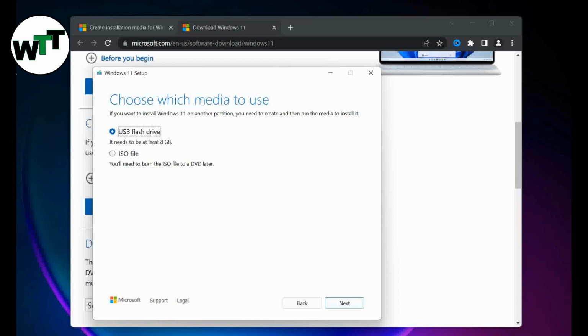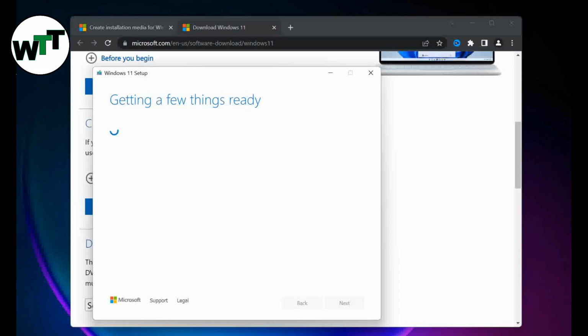So as you see, as soon as I click next, it's asking me to create an ISO file or a USB flash drive. An ISO file helps you, like you can use any third-party bootable media software like Rufus or Balena Etcher to keep using the same file and make a bootable drive, which is also good. But the authentic way to make a flash drive is to just go ahead, select USB flash drive, click next, and as you can see, this flash drive is attached here. And now I'm going to click on next, and it's going to prepare everything for me.